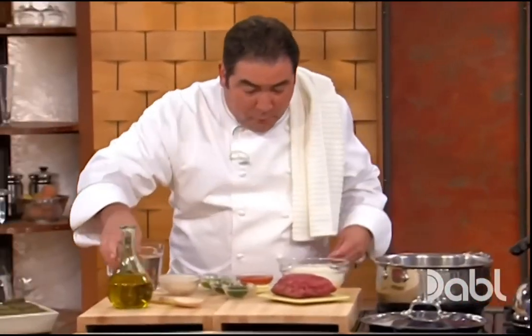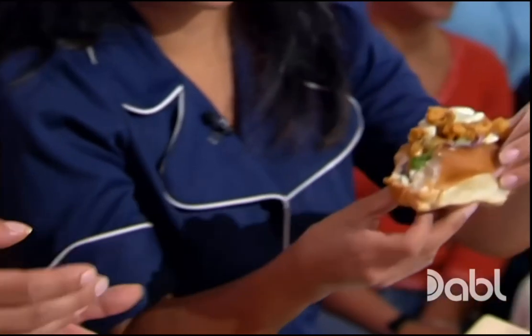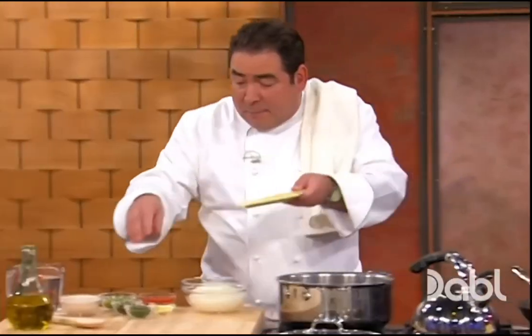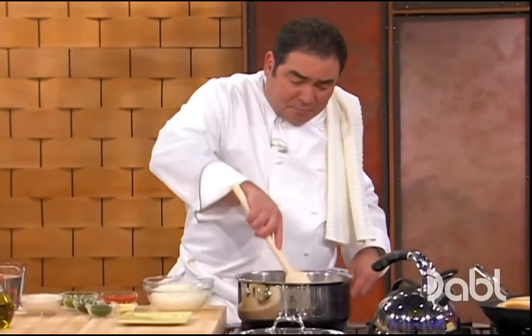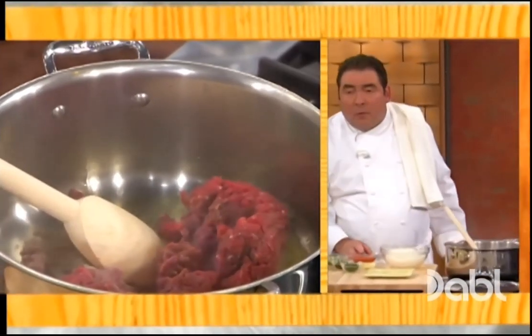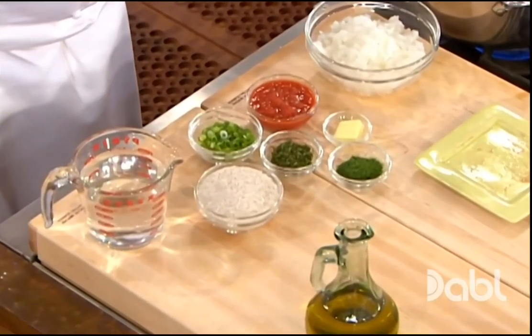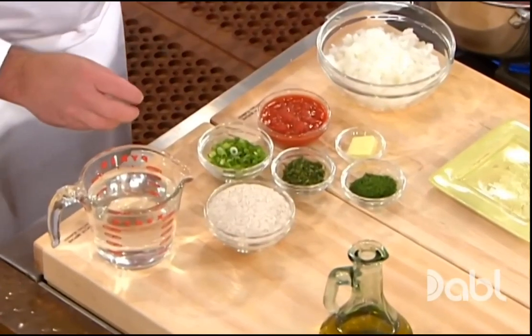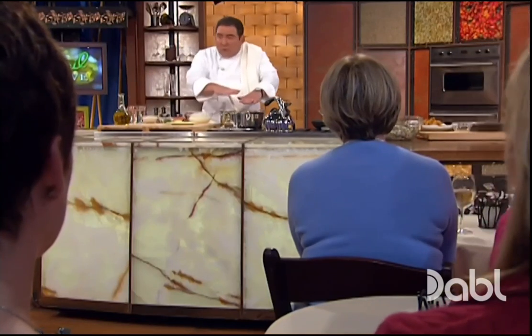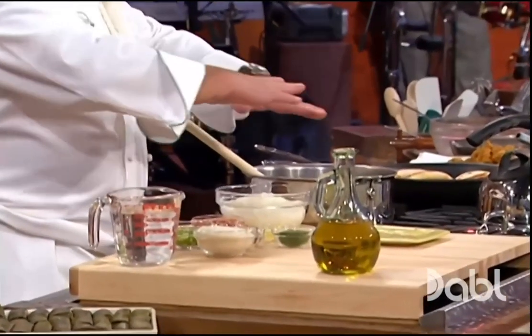And what we're going to first do is take lean ground beef. Could be pork, could be veal, whatever. We're going to start breaking it up like this and browning it. Once it starts getting brown, I'm going to add onions, a little tomato, a little butter, a little touch of dill. Dill goes a long way, okay? A little fresh oregano and basil, green onions. Going to let that cook. Salt and pepper. Then I'm going to add 1 cup of rice to 2-3 cups of water. Let that mixture cook and get happy.